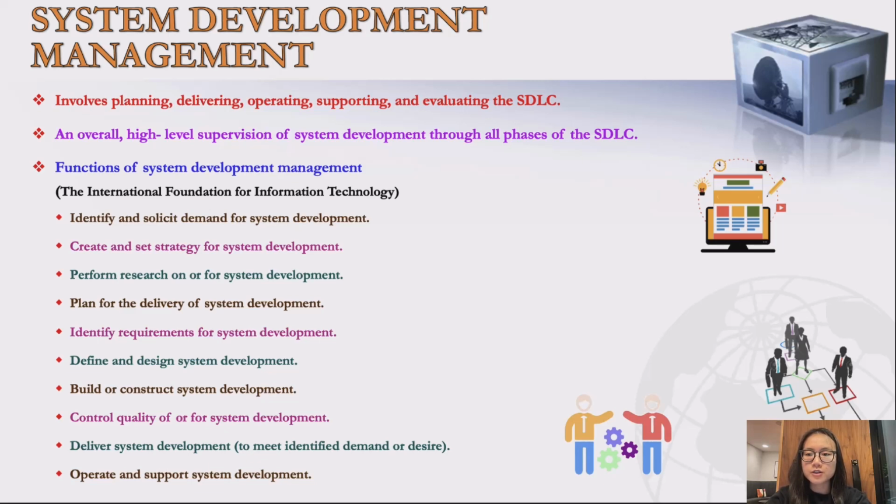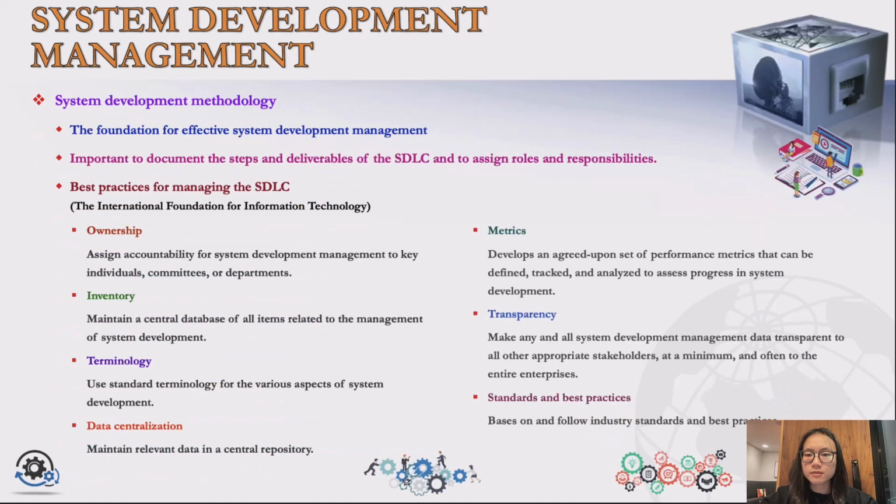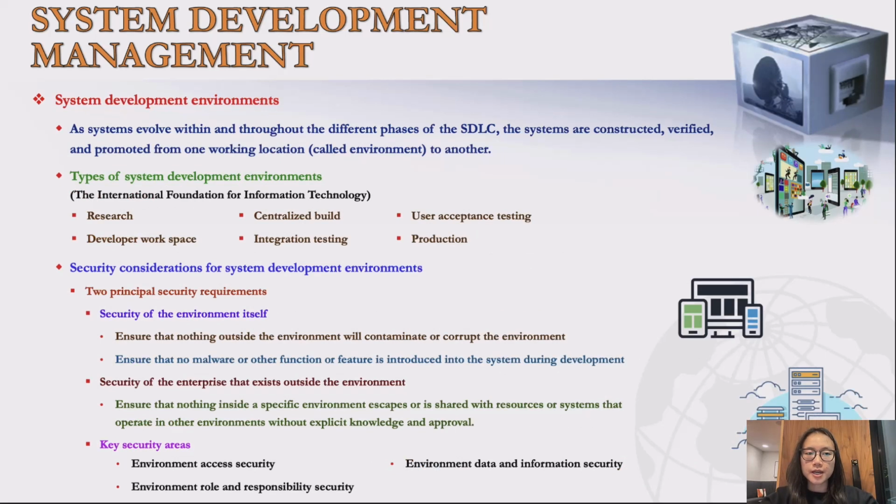The International Foundation for Information Technology lists the following as functions of system development management. The foundation for effective system development management is the adoption of a system development lifecycle methodology to be used on all system development projects. It is important to document the steps and deliverables of the system development lifecycle and to assign roles and responsibilities. The International Foundation for Information Technology lists the following principles or best practices for managing the lifecycle. And the next element of system development management we're going to discuss is the system development environment.